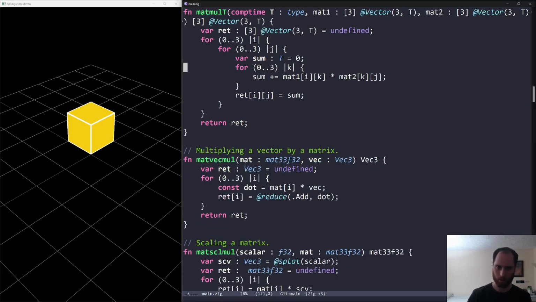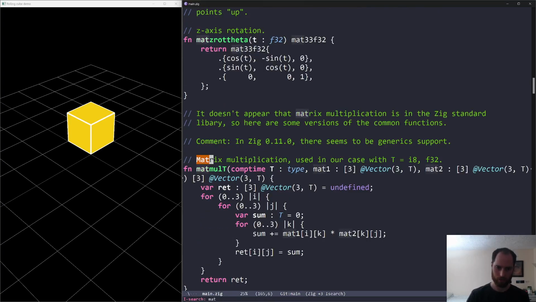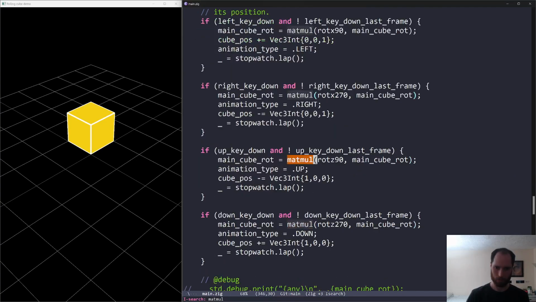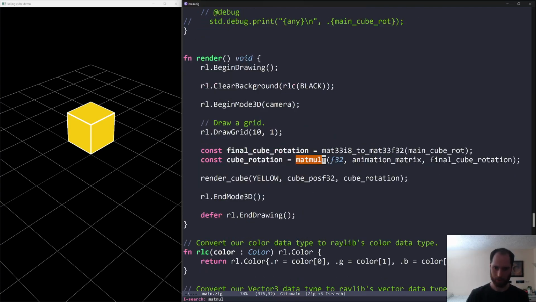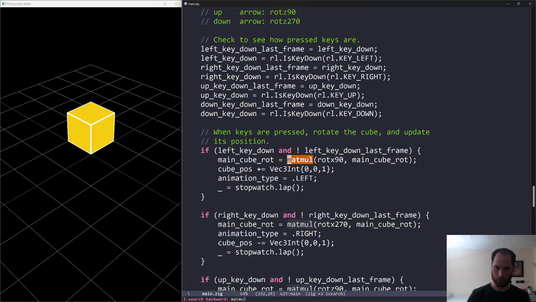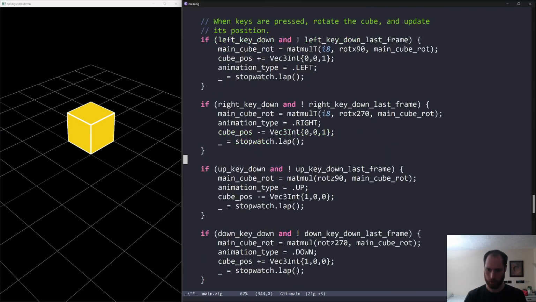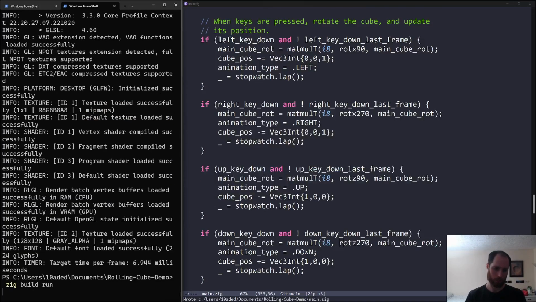And then for the usual mat multiply, we are using this a couple of times here. So make this a t and then an I8. Make this a t and an I8. You know the drill. T8. Okay, and then try compiling this again.